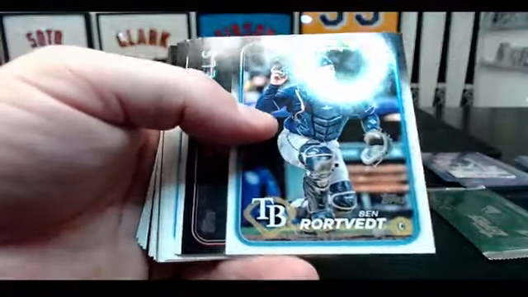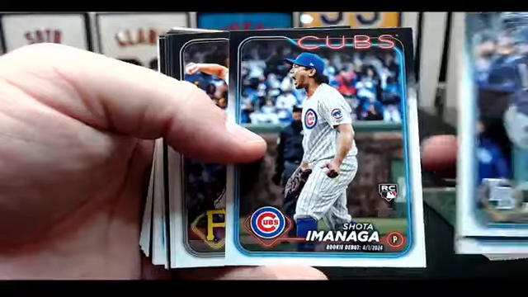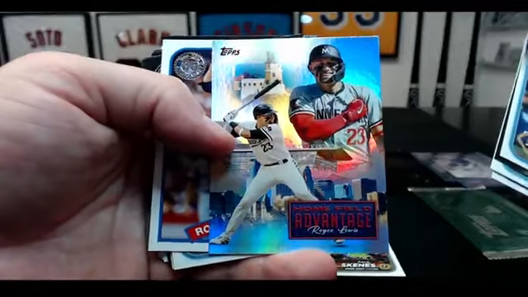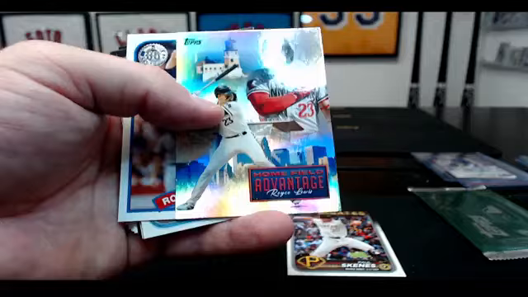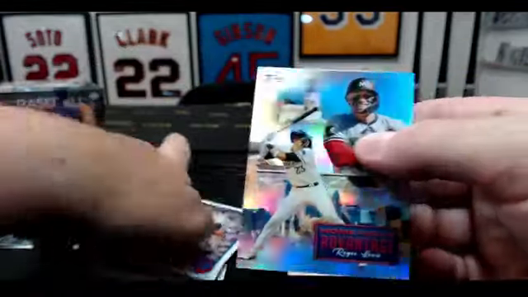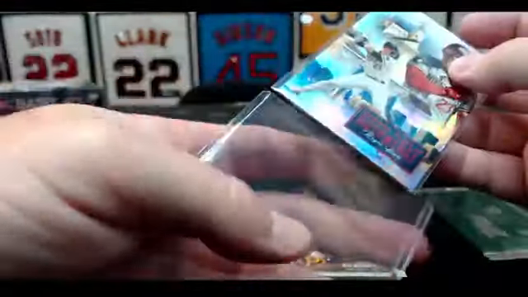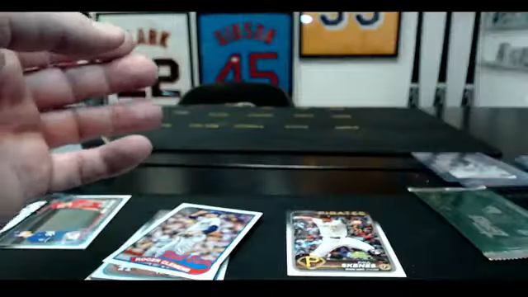Tatis All-Star Game? Shota debut? Skeens debut? Royce Lewis home field advantage. That's a cool hit. There we go. Case hit. Or they actually won a case. It's pretty sweet. To the Twins.